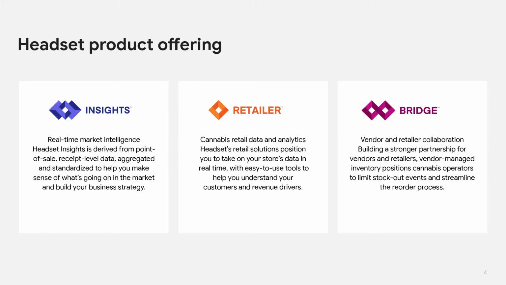And then our biggest product is all the way over there on the left, and it's called Insights. Insights takes all of the data that we're connected to. So today we're connected to something like 2,000 retailers across the United States and Canada. We anonymize all that data that we get, and we aggregate it, and we do a whole lot of statistics, a whole lot of data science with it, and we come up with market forecasts in the cannabis space.